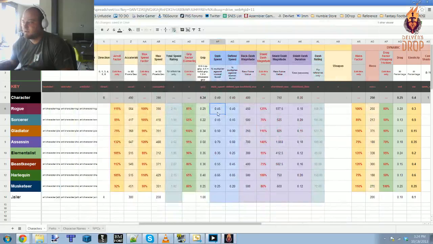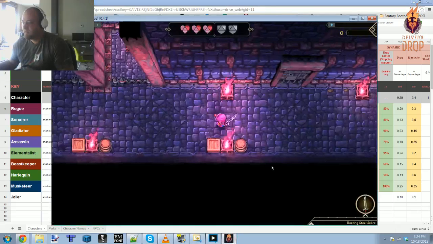The big reason we need to add all this data in here is because we want to have different stuff on a per class basis. So now we can do that, mess around and test it. Over here we have backdash magnitude, and then shield dash magnitude and shield dash duration. These two combine to manage what shield dash does.